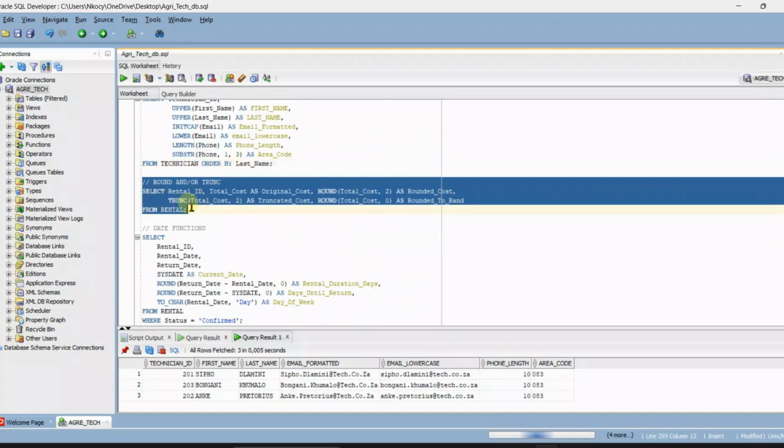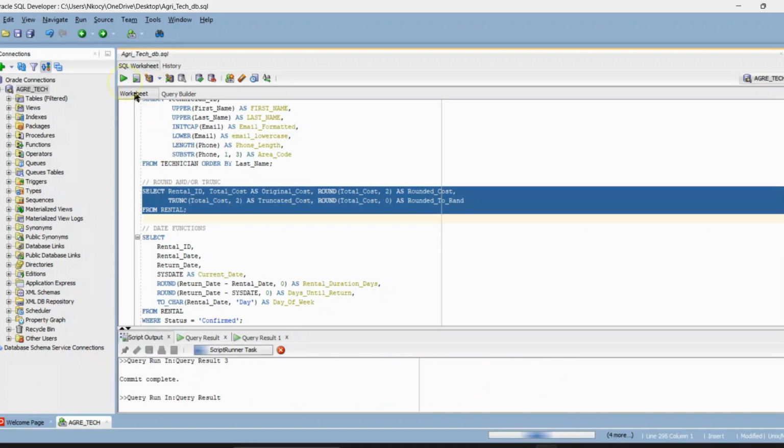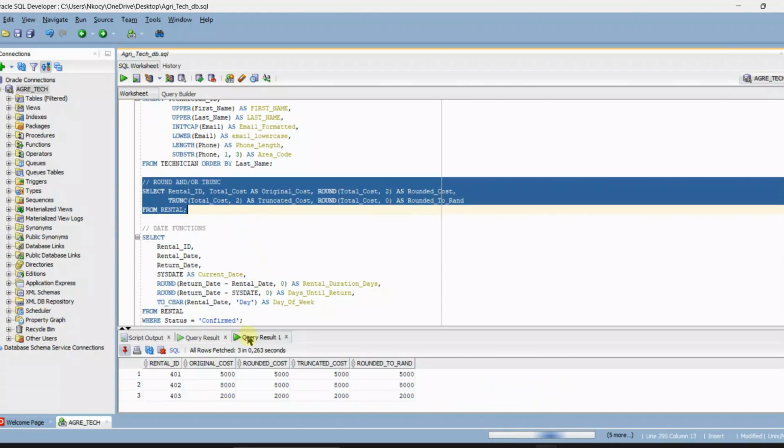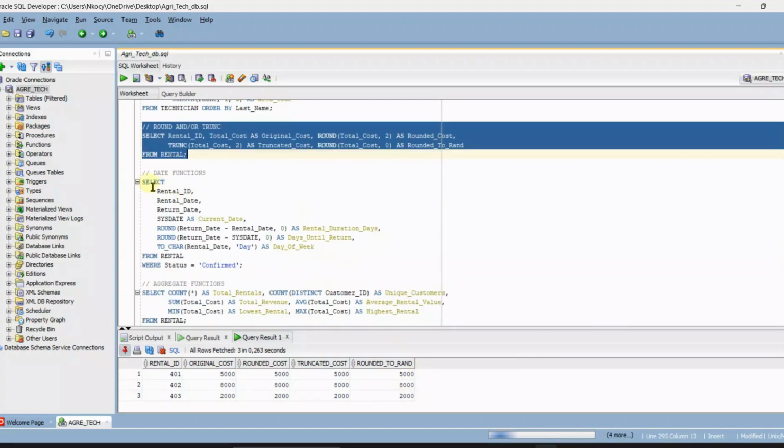We move to round or trunc. It handles financial precision. Here is the output. It's rounded off, but our output has no decimals, so it stayed like this.